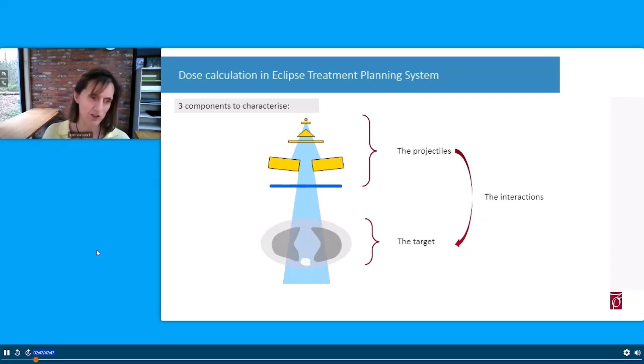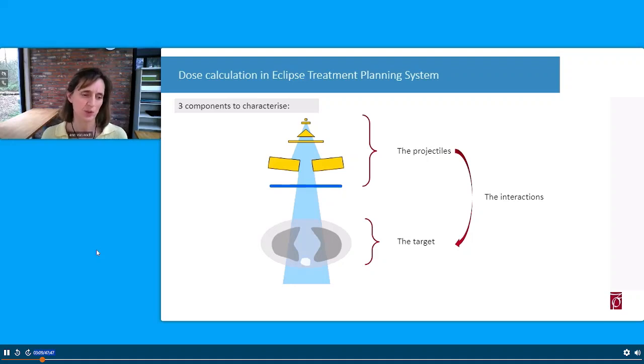Secondly, you need to characterize the target, which is the patient, the phantom, the imager. And then if you want to have a precise dose calculation, you need to be able to model the interaction between the projectiles and the target. This is very important to keep in mind.